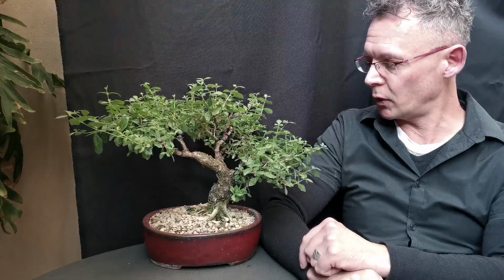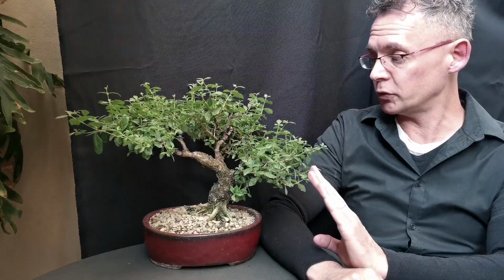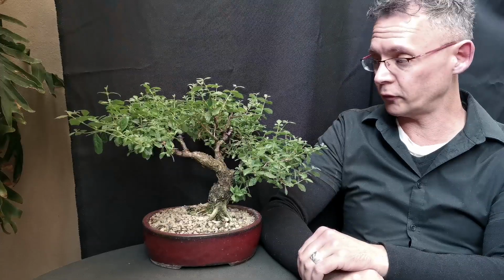They have the ability to bounce back. You should never give up on them. A seemingly dead tree will actually surprise you with new growth. My tree went through what I called the Great Drought. The Great Drought happened when I was away for work, for a week or two, and all of my trees didn't quite get enough water, and this tree here actually lost all of its foliage completely. I was able to save it.